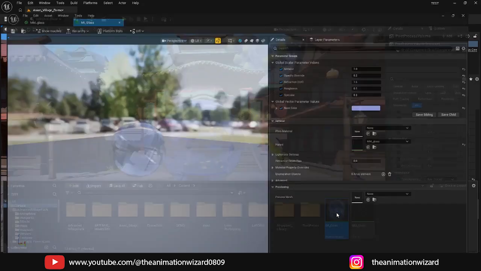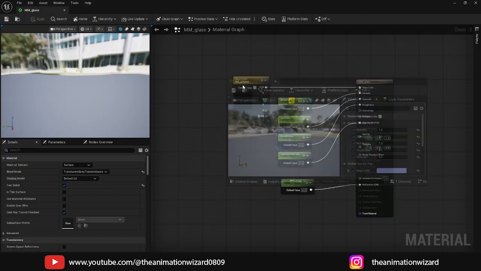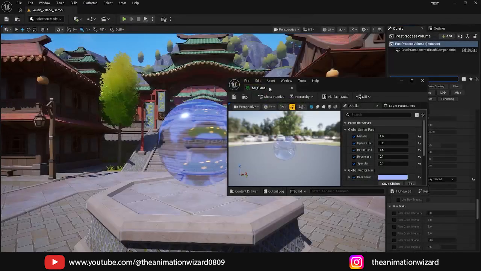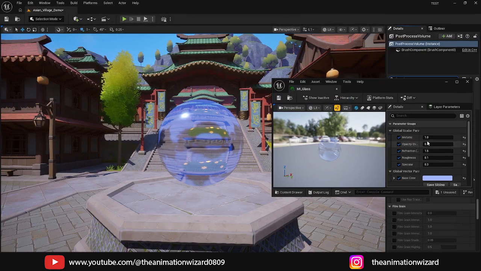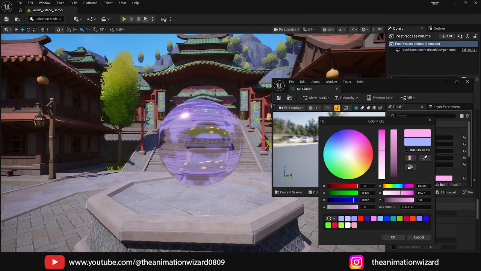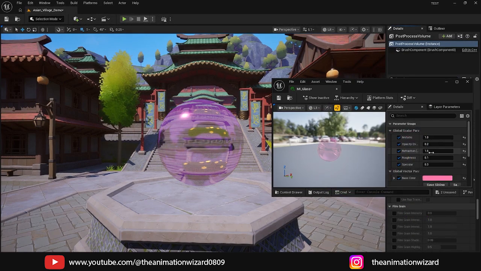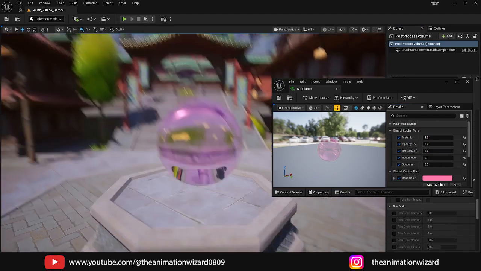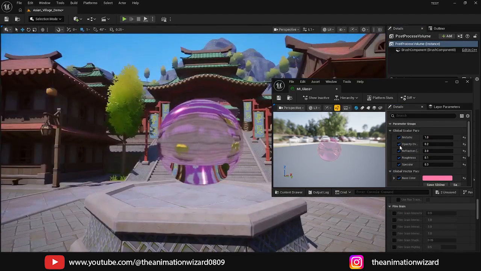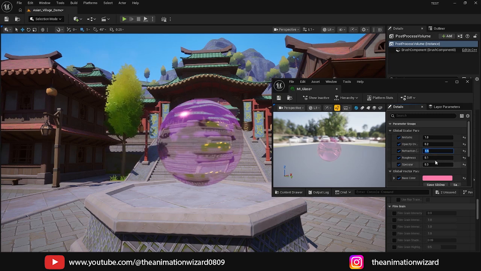Okay, so in my glass material you can see, I will just click here and you can control it. If I change some color, you can see something like this. If I want the refraction, keep it 2. Now you can see your index of refraction, something like this. Okay, so I will keep it 0.5.